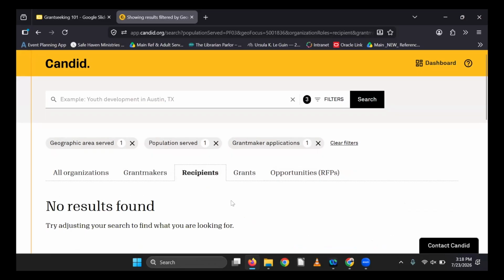Can I ask a quick question? I know we filtered for Michigan, but we're noticing that a lot of the results are national. Is that because there's no Michigan? Well, it's because what I filtered for specifically was the geographic focus, right? The geographic focus and the actual geography are two different things. All things being equal, if something is in your area and has the geographic focus of your area, then that makes it a better hit.